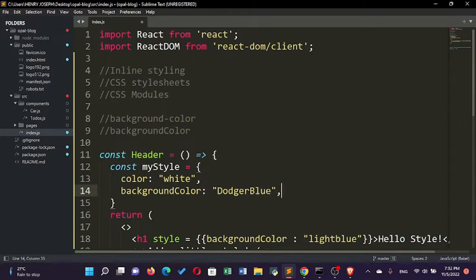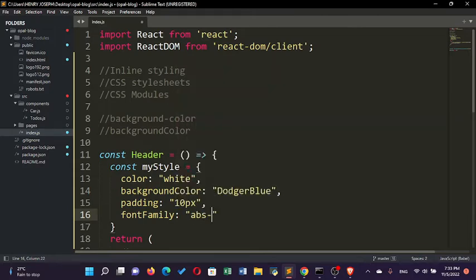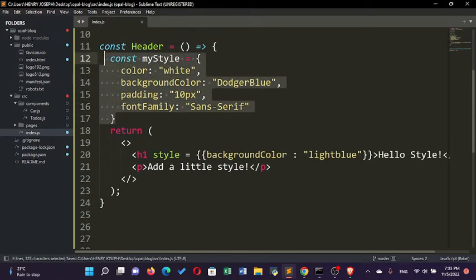Then maybe you can put the padding to 10 pixels, so 10px. And then the font family. Remember, we use camel case, so fontFamily. For the font family, I can put Sans-Serif, with a capital S. So now I've defined my JavaScript object of my font style.